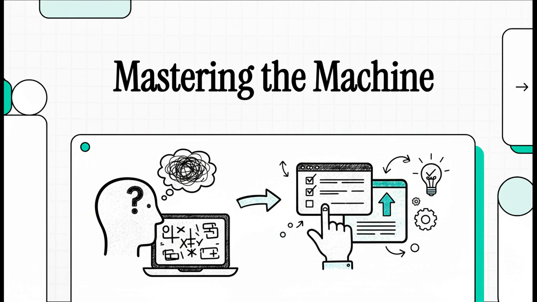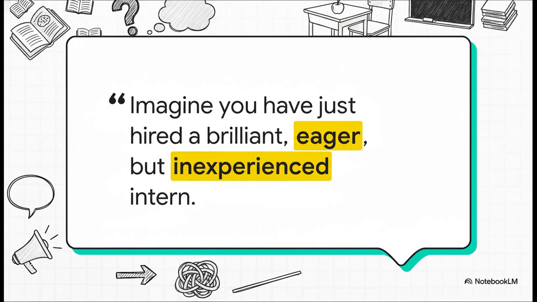Here's the best way to think about AI. It's like having this brilliant intern, super eager, has read literally every book ever written, but has absolutely zero real-world experience. It has no idea who your students are, what your classroom is like, or your unique teaching style. It only knows what you tell it. And if you're vague, well, you get vaguely useless results.